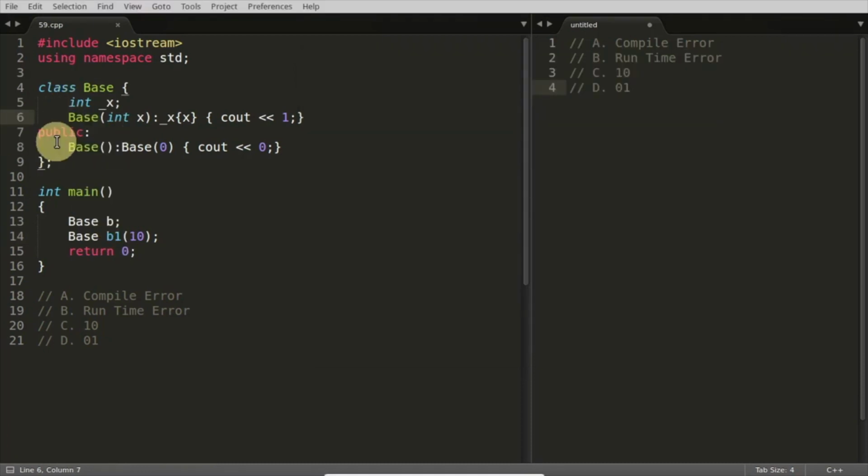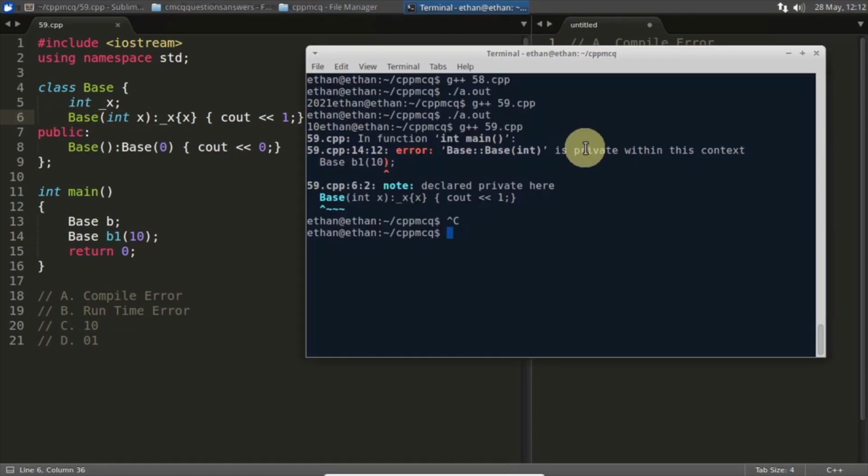You cannot call it from outside. This one is from outside and it is working just because this base is public, so you are allowed to call this from the public area. But this B1 is supposed to call this parameterized base, which is private, so you cannot call that. So that's why you are getting this error. Read this out, it will tell you why it is happening. So let's move to the next video now.